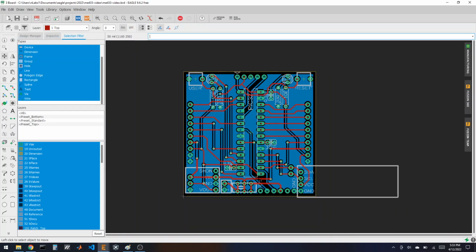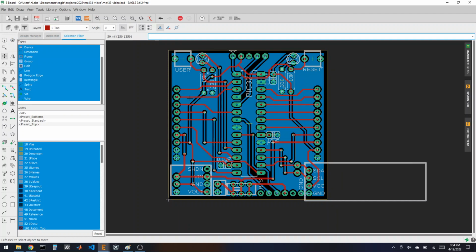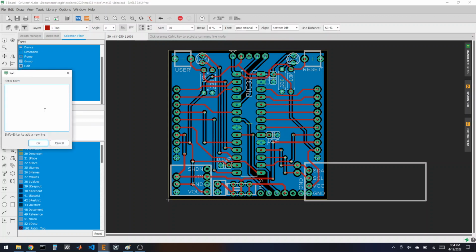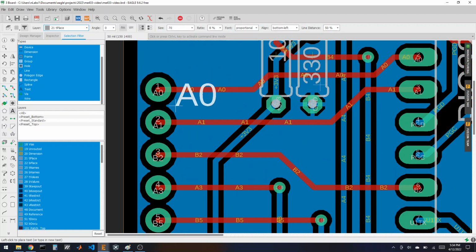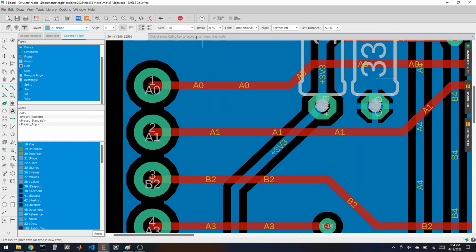Okay, we're getting towards the last steps. We need to add some labels so we know what these pins are. So I'm going to go to the text tool and type in A0, and I'm going to put this label in T21, which is the top layer of silkscreen, and it should go near the A0 pin. Its font size of 70 might be a little big, so let me go down to 56. The ratio is kind of like how big the lines are. I'm going to make it a little thicker, more like a bold. I'll try to put it right in the center of that pin.